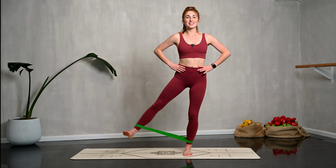Let's go all the way over. Sit back. We go for eight, seven, six, five. Stay low for me. Four, three, two, one. All the way over. We've got eight, seven, six, five, four, three, two, one.